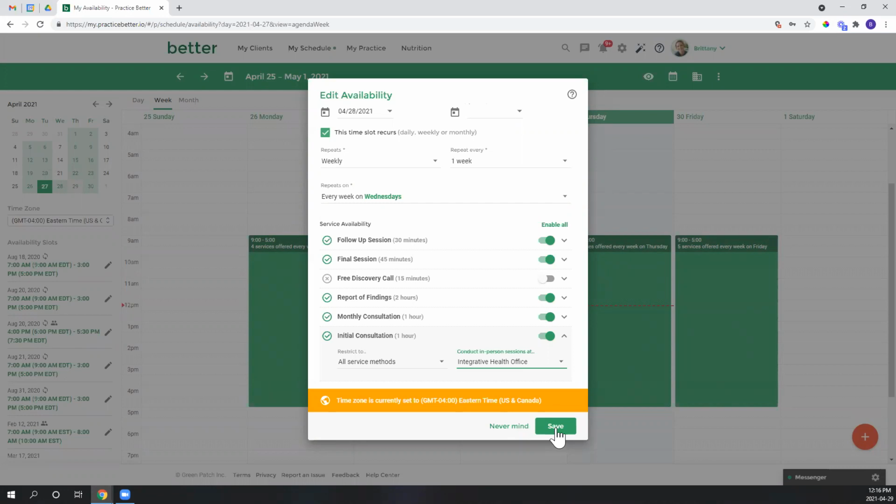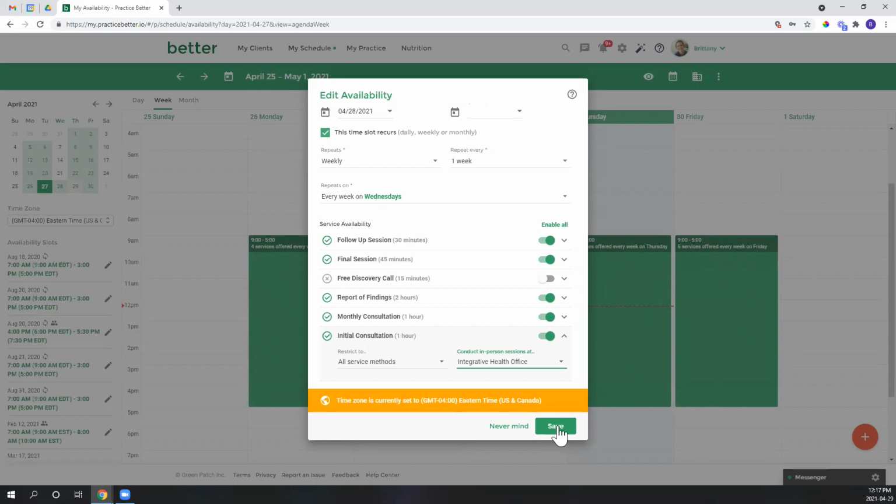There was a question about how many services we set up on the Sprout plan. You can set up as many services as you want. So you can see what Brittany has here. She's got a handful of services. Even if you're on the Sprout plan, just getting started or just getting familiar with Practice Better, you can set up as many services or packages, even from the free Sprout plan.